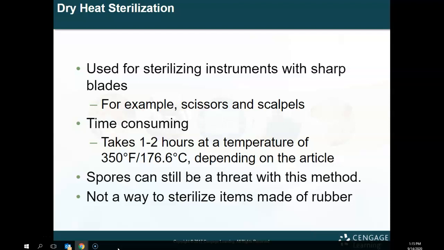Dry heat. So this is what we have. Take note of this because you'll all be expected to figure this out at some point on your own. Dry heat sterilization is used for sterilizing instruments with sharp blades. Now, I don't have any instruments with sharp blades because this is a school, but just as a heads up, that's what they normally would be used for. Scissors, scalpels, etc. I do have scalpels, but I don't have blades for the scalpels, so you don't have to worry about injury or risk there, but you'll get to see what the holder looks like without the blade in it.